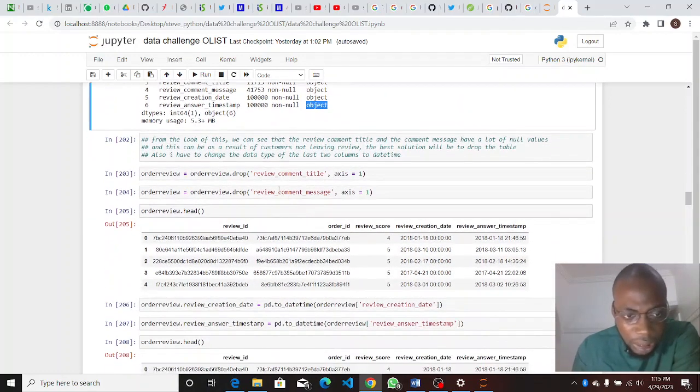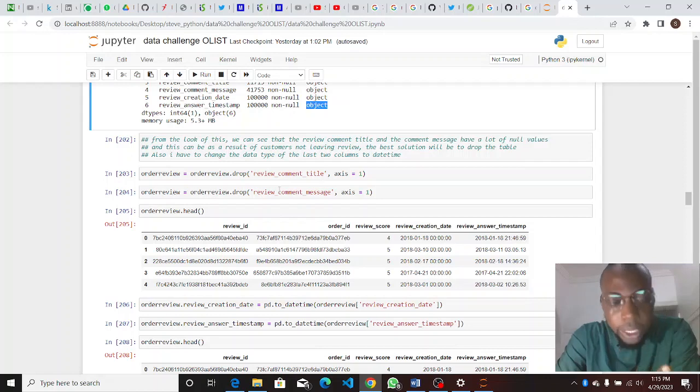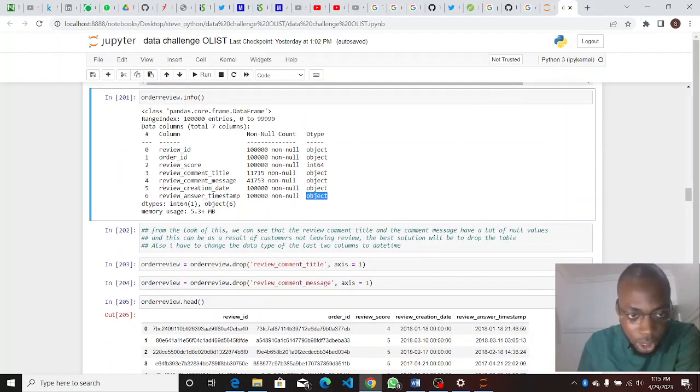So what I actually did here was to drop the columns. But I guess I shouldn't drop them: the review comment title and the review comment message. There's a comment message, and there's a title for the comment.